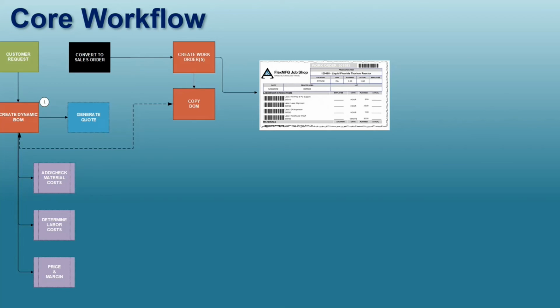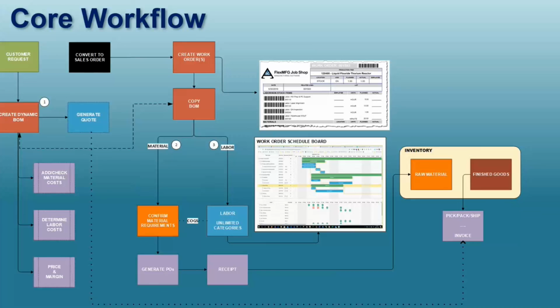So this is more of the job shop make to order flow, whereas the one I showed you previously is more of the make to stock, and then if you want to modify it in stock, make to order. But the follow-on from this is what we just went through. So those are the core concepts that I wanted to introduce you to. The FlexMFG product is written 100% in native Acumatica. You'll see that in the demo right now. You wouldn't know that it's not published by Acumatica unless we told you.